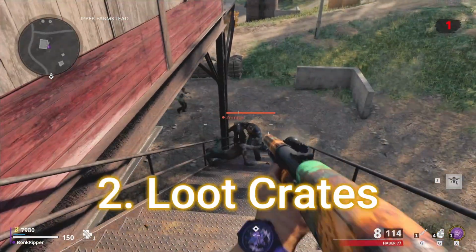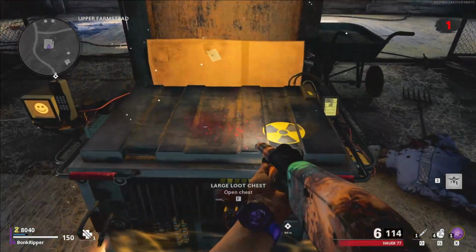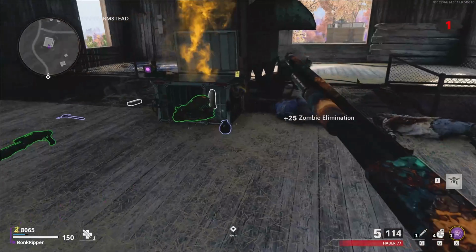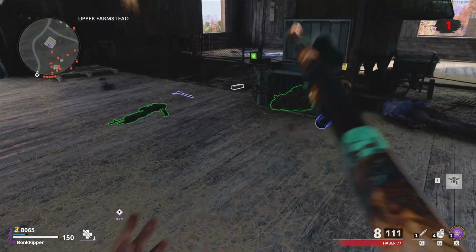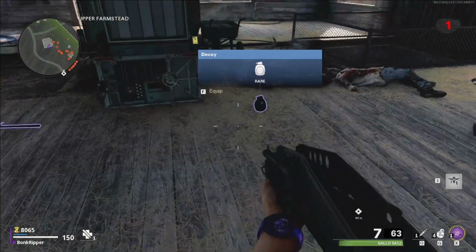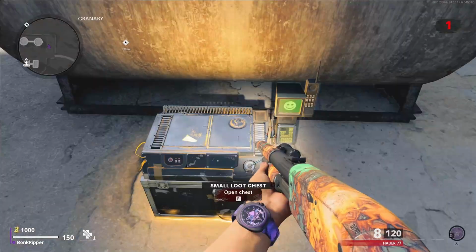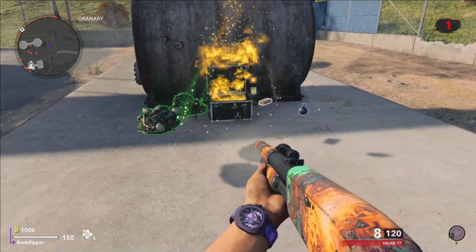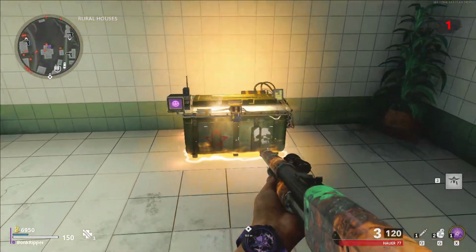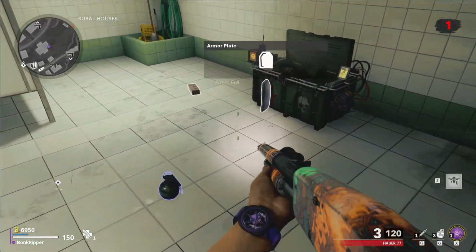The second tip here is loot crates. Loot crates are probably the most important things for you in Outbreak. From the different sizes, from the small, medium, large, nuclear, and legendary crates, you can get everything that you could ever possibly need for free, as long as you just go look around the map and all the buildings and structures for them. For the small one, there's scrap, ammo, tactical grenades, and lethal grenades. In the medium chest, there is scrap, weapons parts, tactical grenades, lethal grenades, and armor.